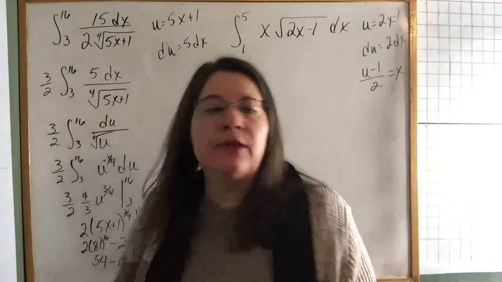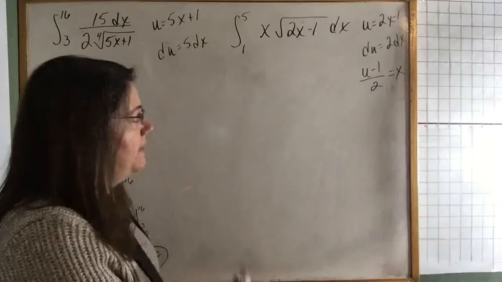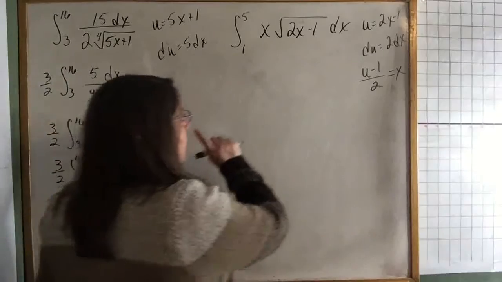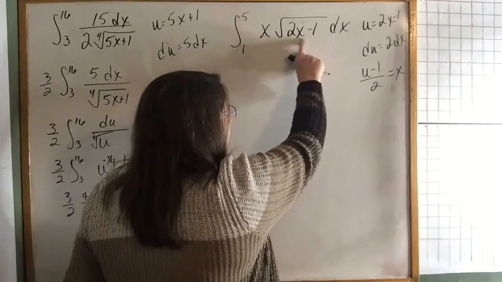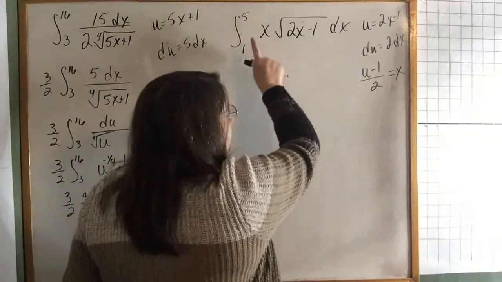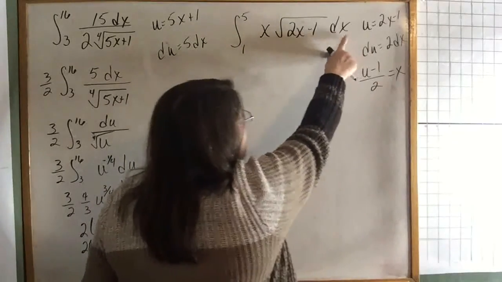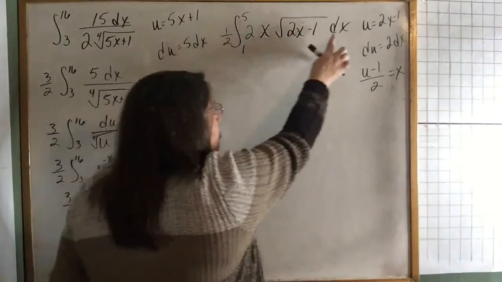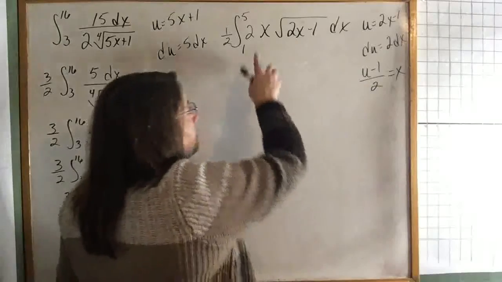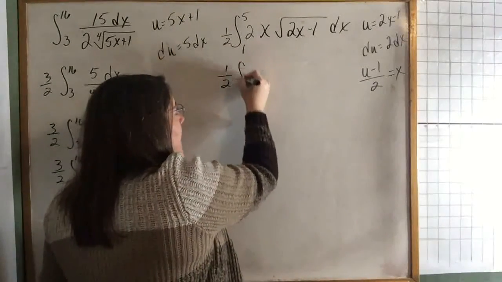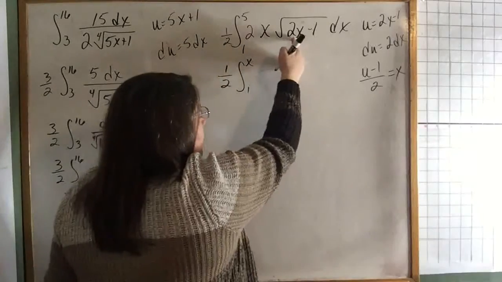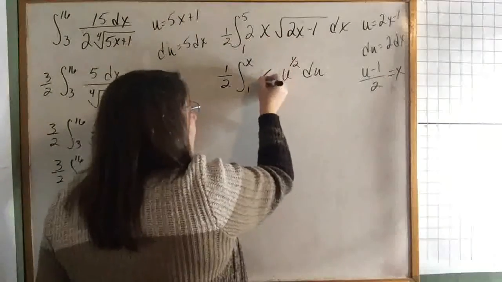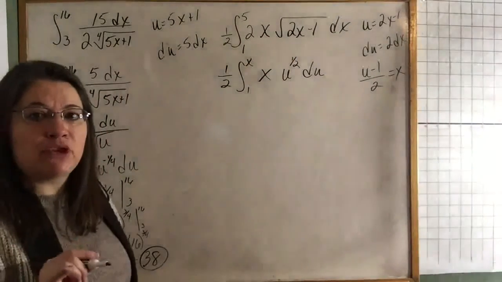Wasn't too bad. For this one you have to do u substitution, and then you have to define what x is. So if I were to try to do this one, I have my u, that would be u to the 1/2. My du is 2 dx. I have a dx, but I don't have a 2. So I'm going to need to put a 2 in front, offset that with a 1/2 so that I have my 2 dx for my du part. And then notice I won't have substituted that extra x yet. So that's u to the 1/2, 2 dx is du, but I still have that extra x that I have not been able to substitute yet.